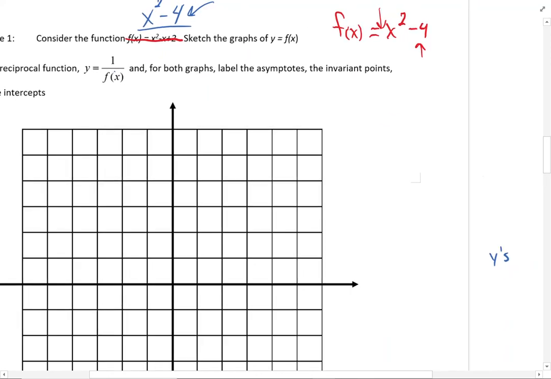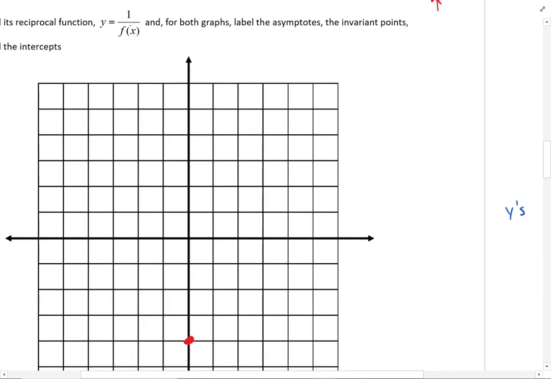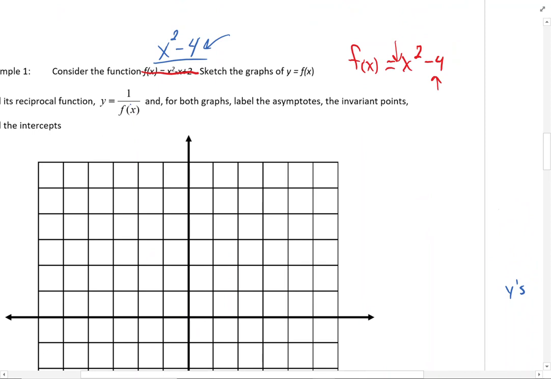And then, well, the other handy thing here would be to know what our x-intercepts are, right? Well, the x-intercepts happen when our y value is 0. So when f of x is 0, what would x have to be to make that true? Well, what we can do is factor this. So we're going to factor it. We both get an x. And this is a difference of squares, so it would be minus 2 and plus 2.